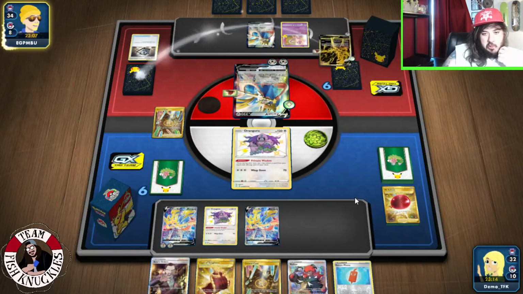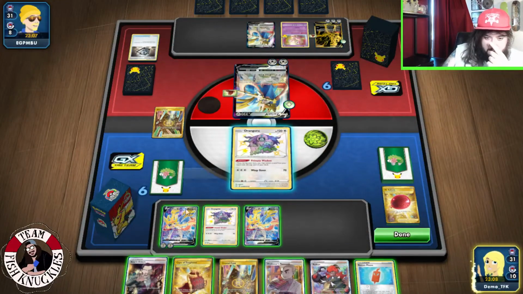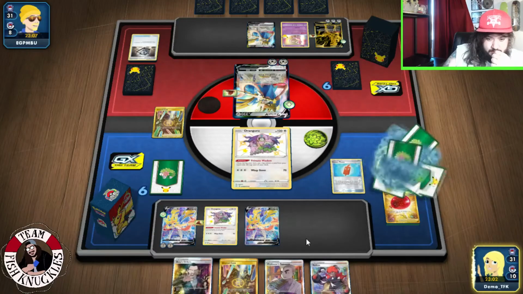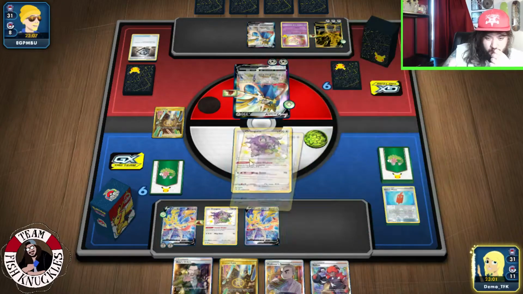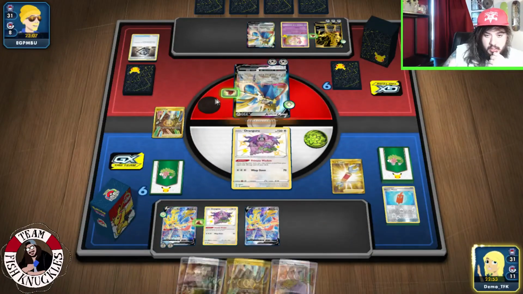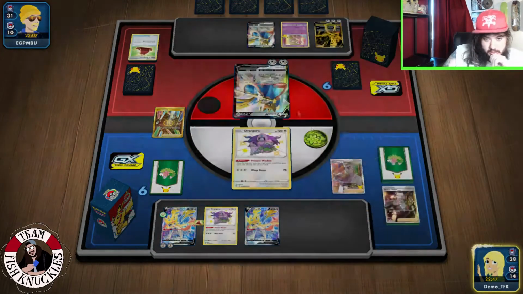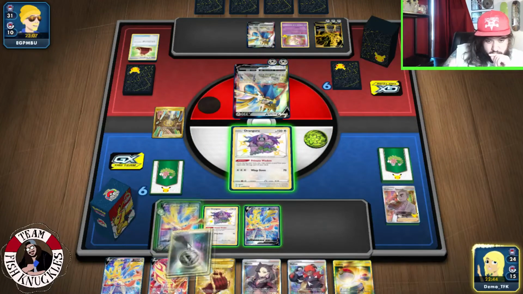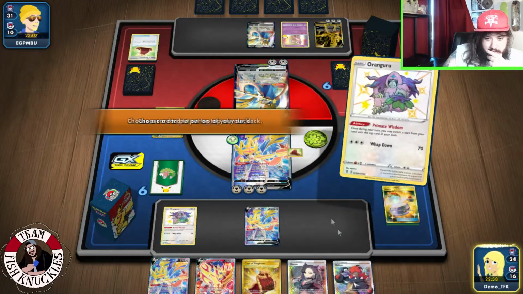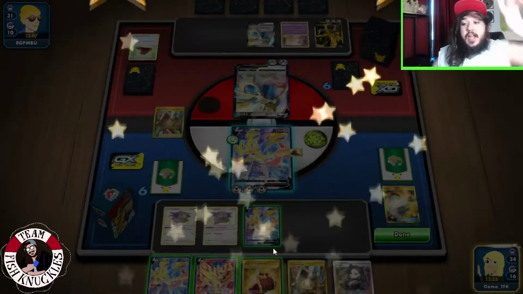Huh. Oh, yeah, send them up. What a great top deck. Do this. We'll do this. We'll Primate Wisdom the Raihan, so we have her next turn. Go ahead and play the Scrapper. Play Research. Switch to here. Let's put the Raihan on top just in case they Marnie us. And there we go. So we took the first knockout there.